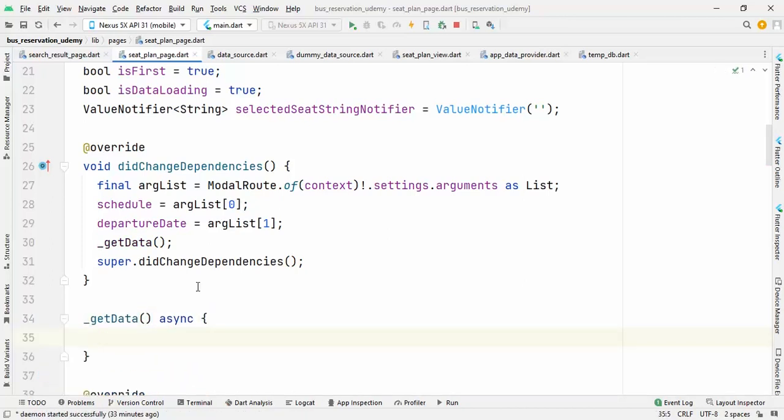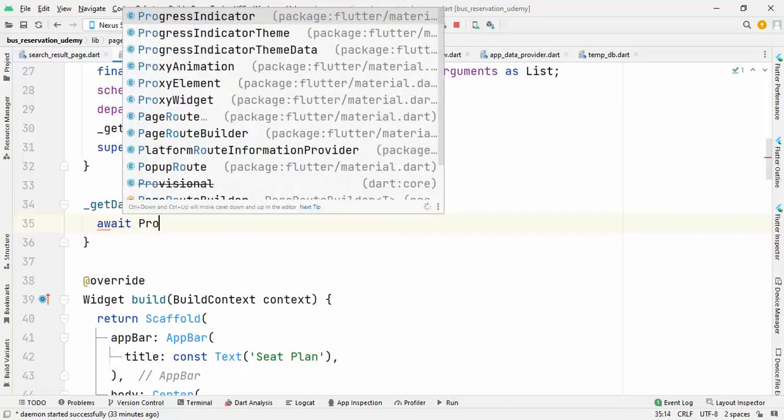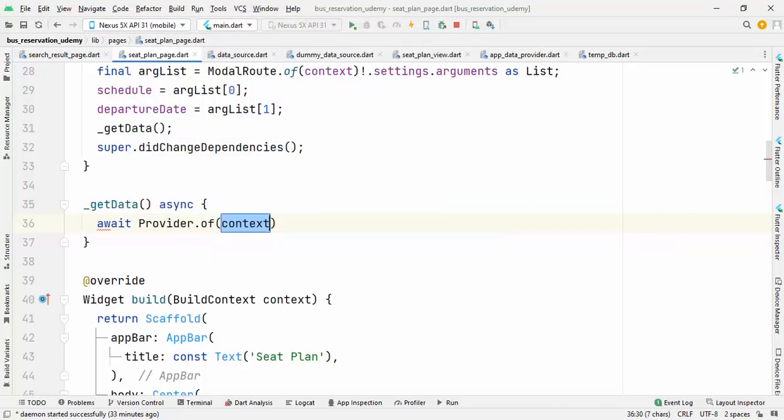And now we need a provider object, and we will use the provider.of function, and of course we need to pass listen false because we just want that object to call some method inside the provider class. So now I'm calling await provider dot of context listen false.